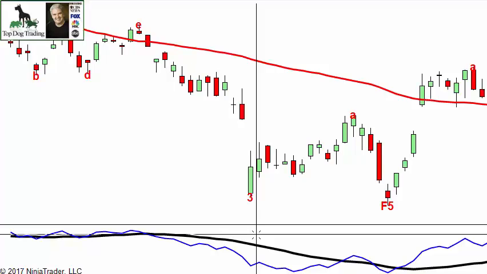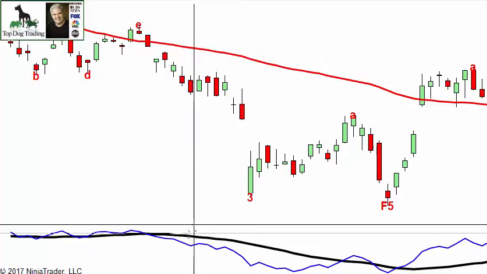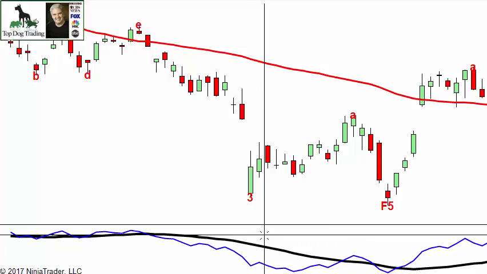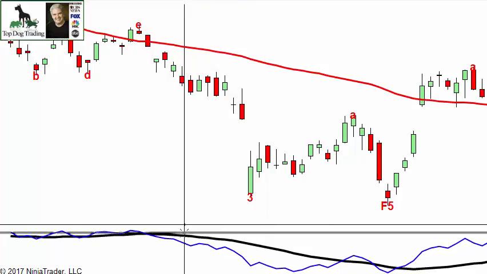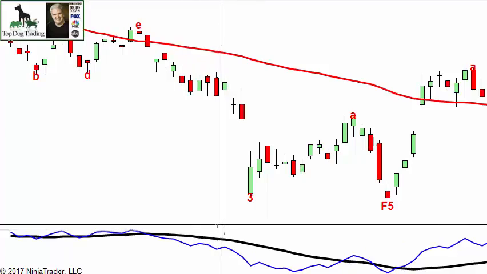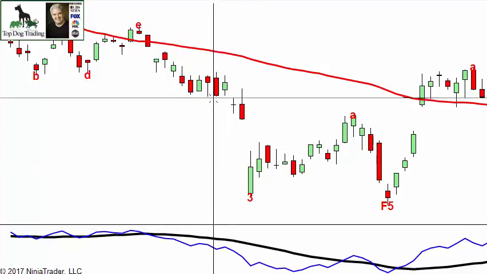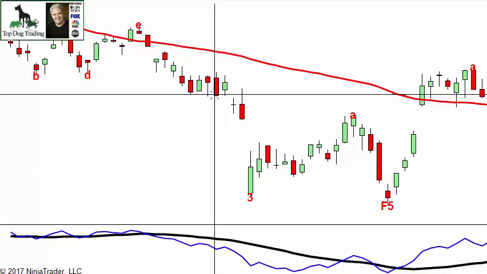Not divergence, but the moving away. Here you can see that the moving average has now pulled away from the crosshairs right there. It's no longer horizontal, and the blue line has moved below the black line. This would be about our first signal here, and taking a short, anywhere below the low of these bars, would get you into a short trade.